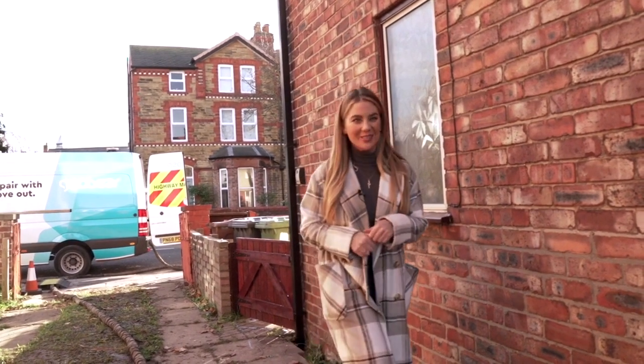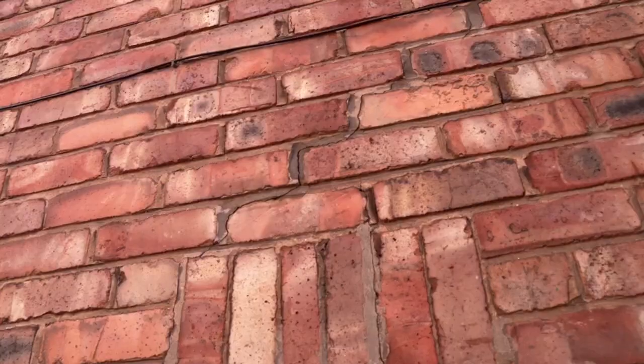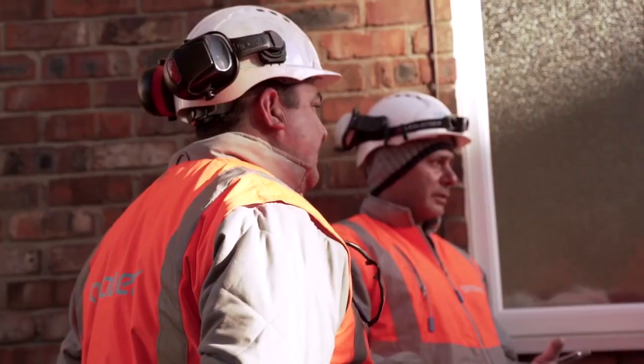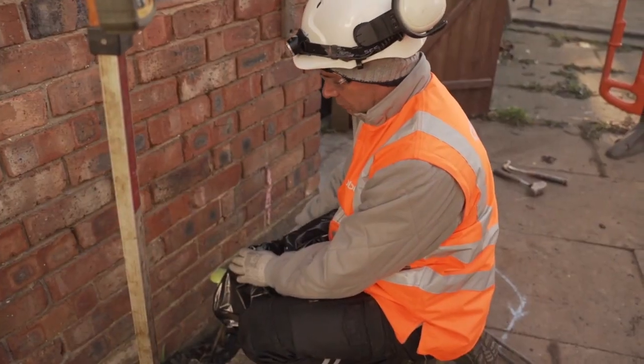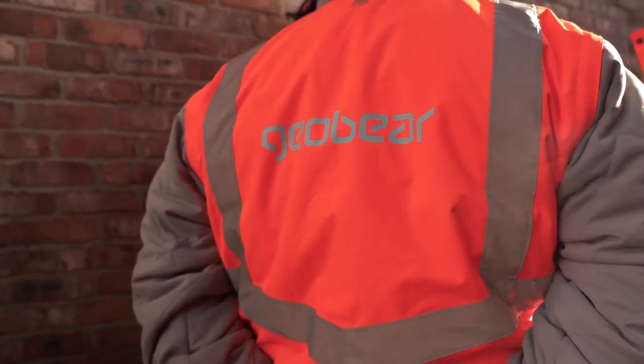Amazing! Let's head on site and have a little look around. Subsidence or structural movement can have a number of different causes. Sometimes the soil beneath the property can be clay, which can shrink in dry weather causing the buildings to sink slightly. This can then show up in cracks in the brickwork like these ones here. Tree roots can play a big part too — during the dry summer season their thirsty roots can grow aggressively beneath foundations, taking all the moisture from the soil.